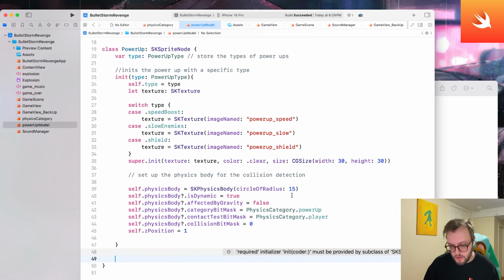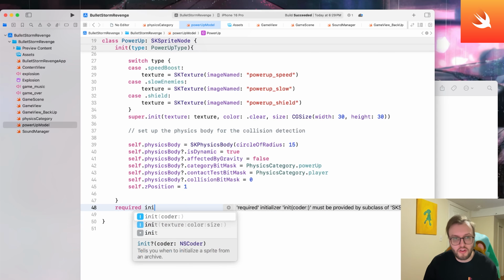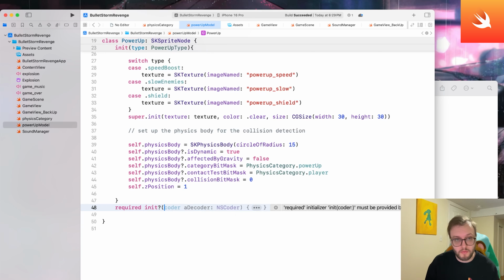Okay, and you can see we do have an error here. There's a required initializer, so we're not going to implement it since PowerUp should always be initialized with a type, but we do need to include the required initializer. So you can either use the autofill there, or you can just type it out. So we're going to do required init. We're going to use our question mark here, coder, a decoder, conforms to the NSCoder.